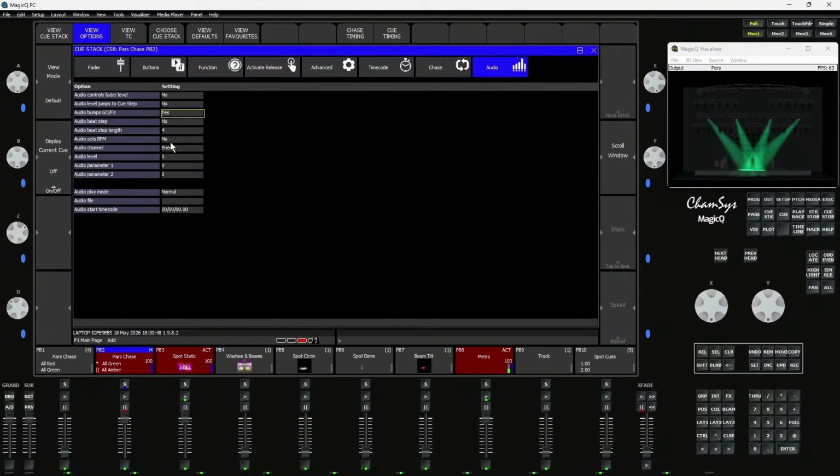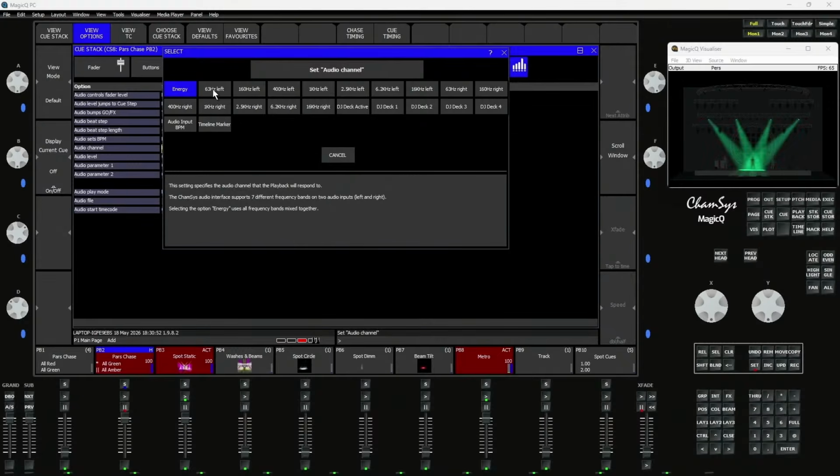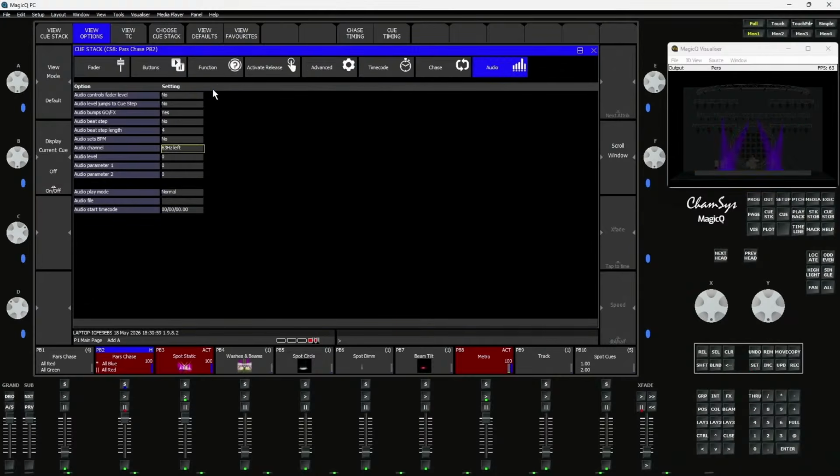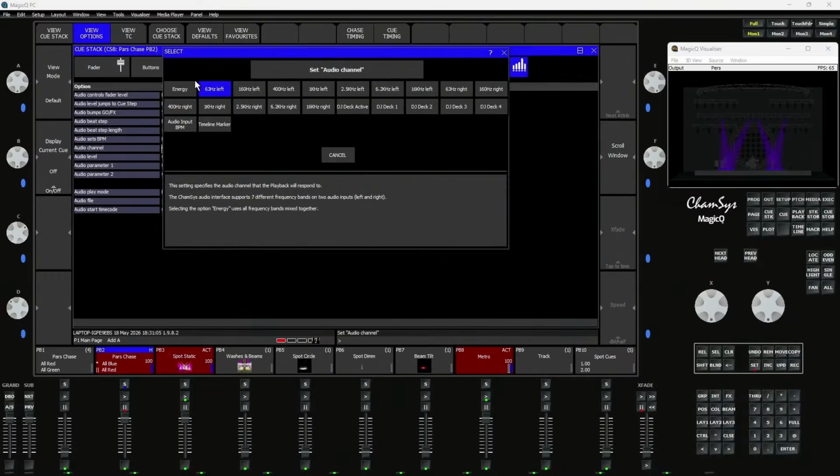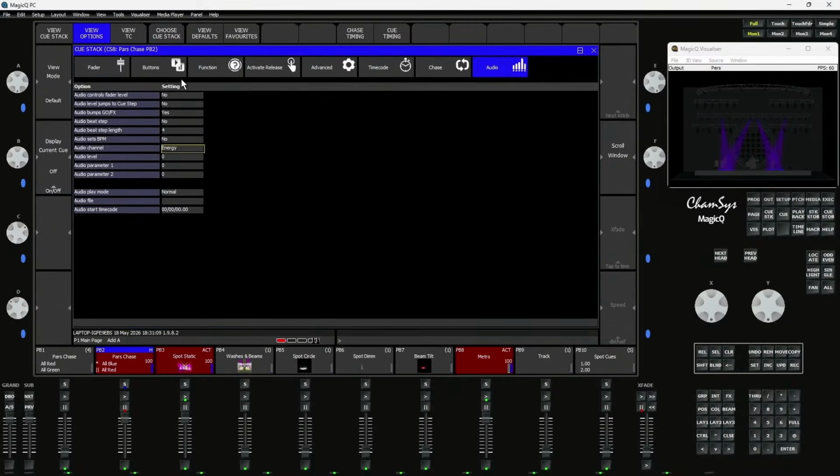Now, what can I do in terms of my source? Well, my audio channel is set to energy. You can choose left or right of your track, or your audio input, sorry, and you can set a specific frequency. So I can say, just listen to that 63 hertz, maybe just a kick drum frequency, the lower bottom end there. Or I can say, look at the combined engine. You can see there's some set frequencies we allow you to pick there. Like so, I'm going back to energy, and you can see as it receives a beat, it bumps across to the next step. Okay. So this is working on a Q stack.